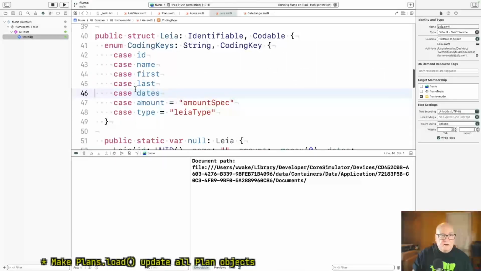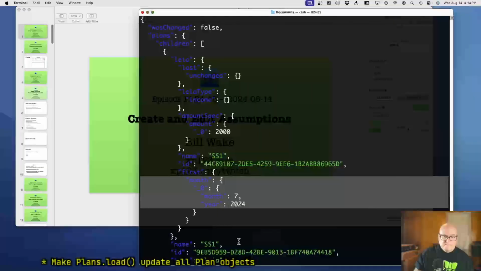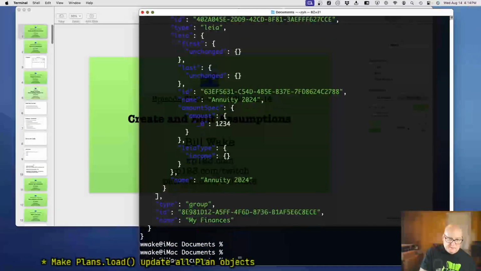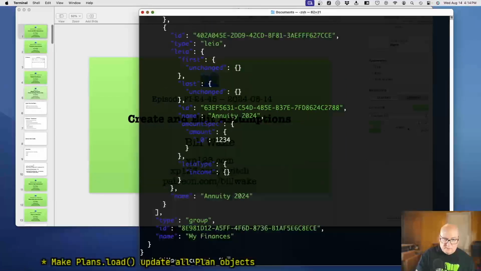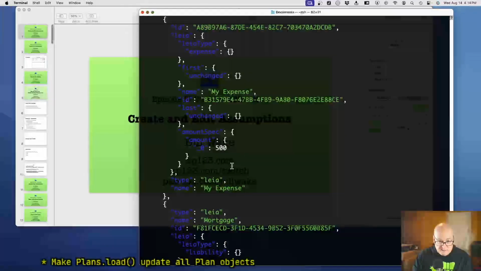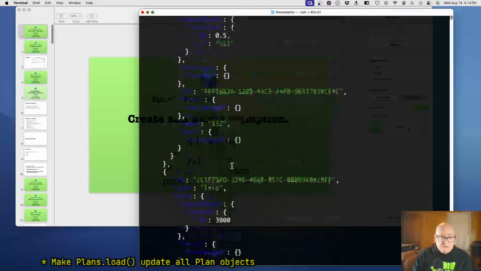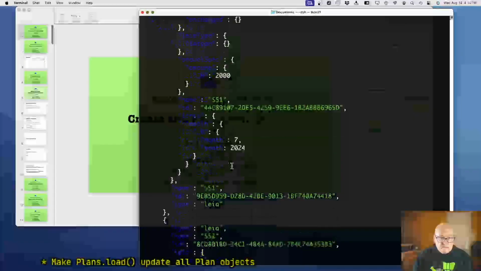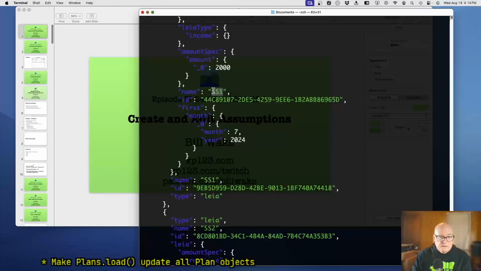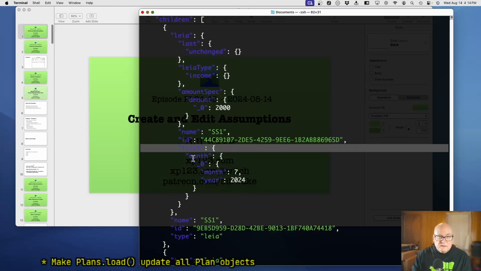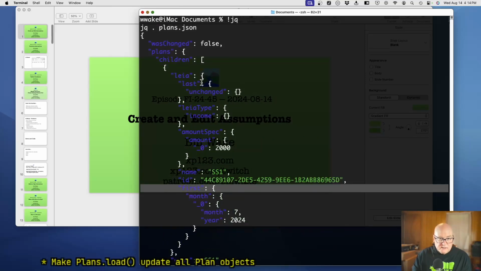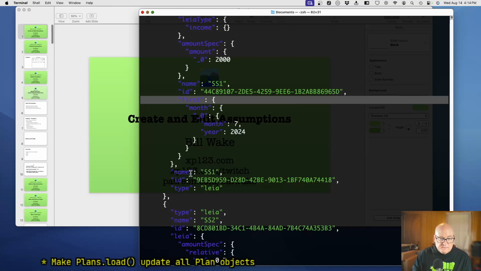Okay, and so now let's go here. Now, at this point, we've loaded, but we've updated as well. Okay, so SS1 has first. Last is unchanged, but there is no dates field.